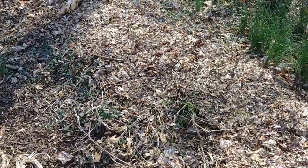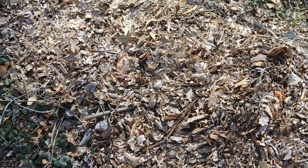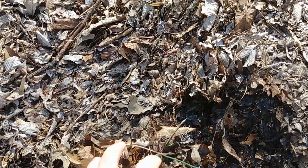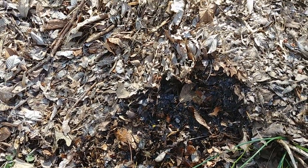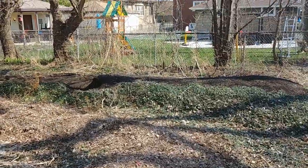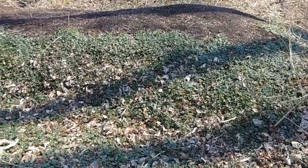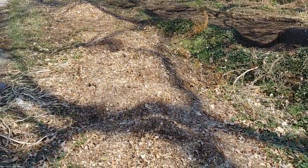Back here are a bunch of leaves I took from neighbors — they were already mulched up so I put them here to protect the garden and use them as mulch later on. You can see the moisture underneath, so it provides a really great mulch for the garden. What I'm going to do is rake these all aside, add compost to the beds, and then use these leaves as mulch once the vegetables start growing. There's what's left of my compost pile, but I've got Creeping Charlie over that too, so I'm going to have to spend a lot of time making sure it doesn't take over the garden this year like it did last year.